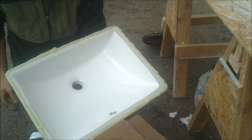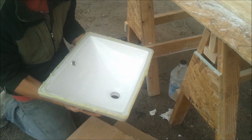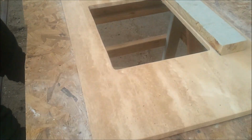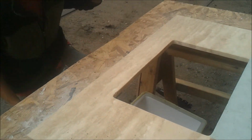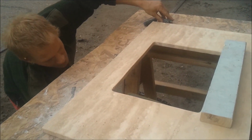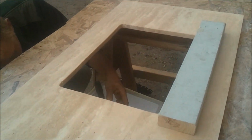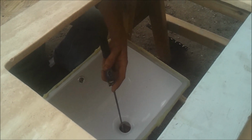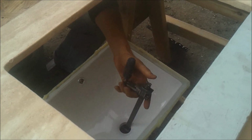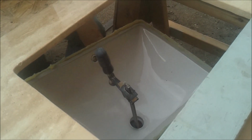Now you have your bead set. There's no gaps in between. You want to make sure it's consistent all the way around. Make sure your sink is oriented properly. Take your bar clamp, slide the long end through the bottom, catch the top, and then you can bring your sink right up.